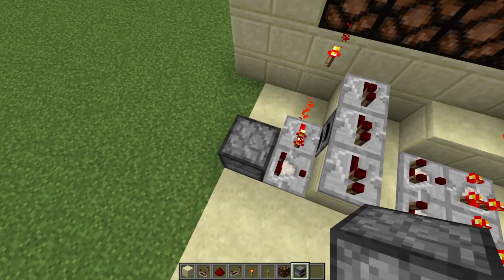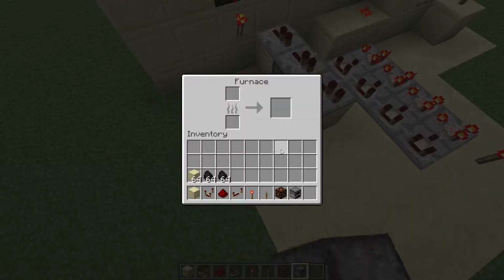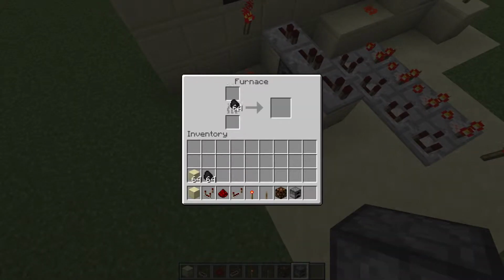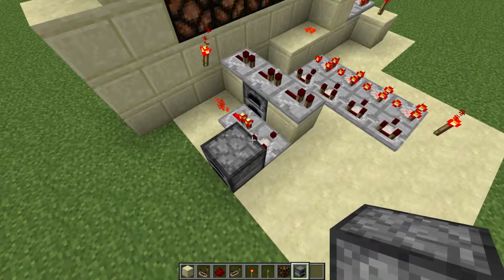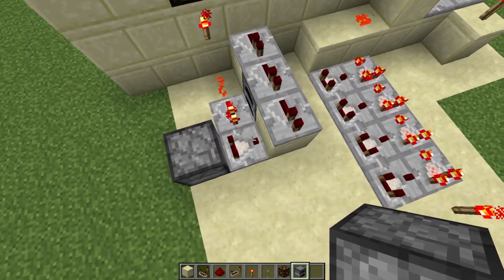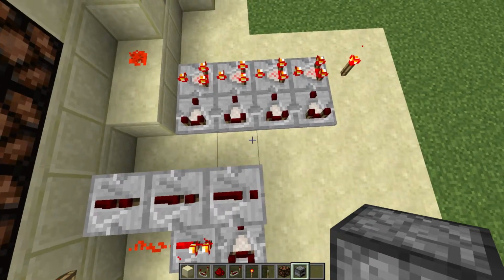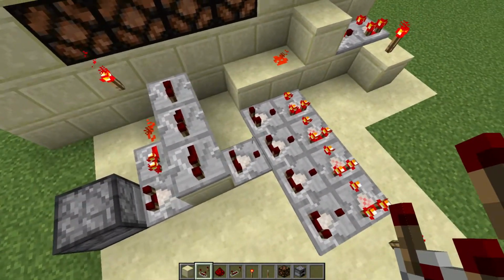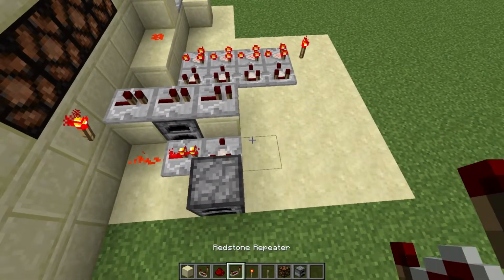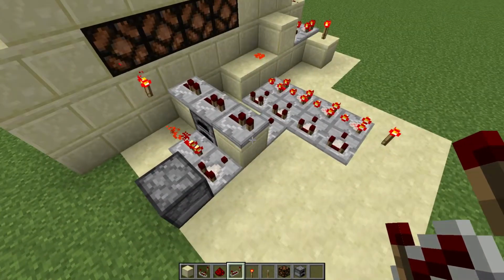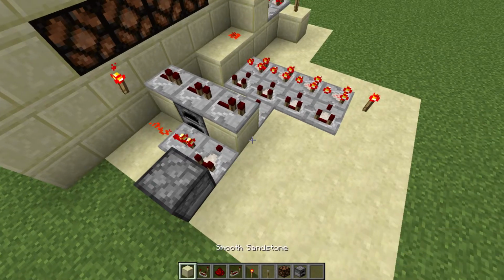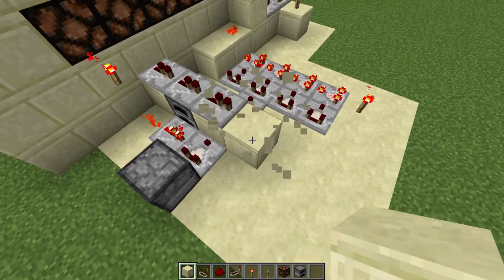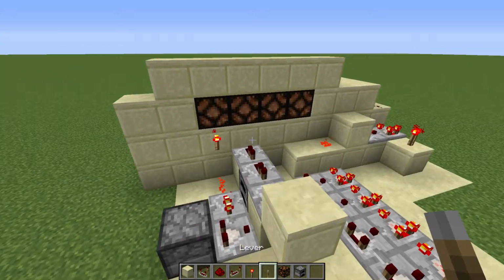So furnace number 1, the one with just a value of 1, will go here, and we'll just go ahead and route that directly into the line. There we go. Our second furnace value is going to be coming from here, and I'm going to route it up like this. Notice I haven't inverted it yet.